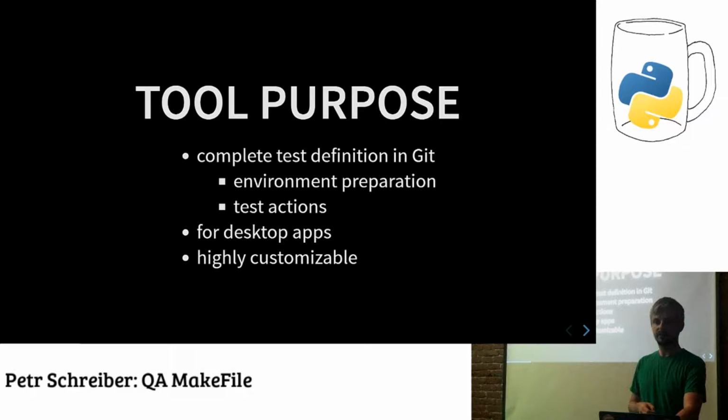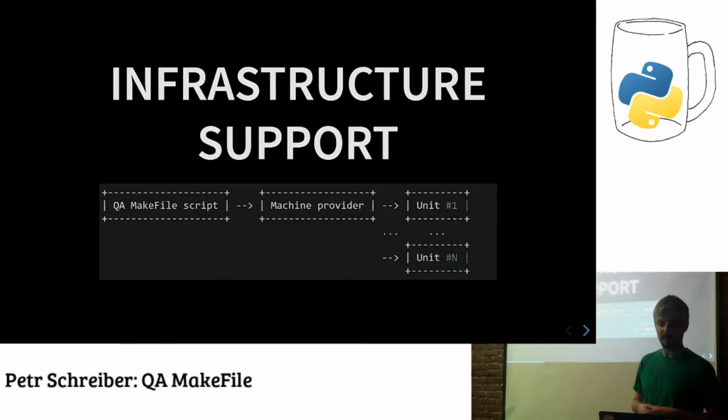So, are you ready for a dissection, for a lesson of anatomy? Let's have a look at a little peek at the infrastructure which supports the MakeFile solution. The MakeFile is some kind of script, as a general makefile is, but it wouldn't work without the infrastructure support. So this is a really simple ASCII scheme of the things. This MakeFile script talks to a service which, for the purpose of this presentation, I will nickname the machine provider, and this machine provider talks with another service which I will call simply units.